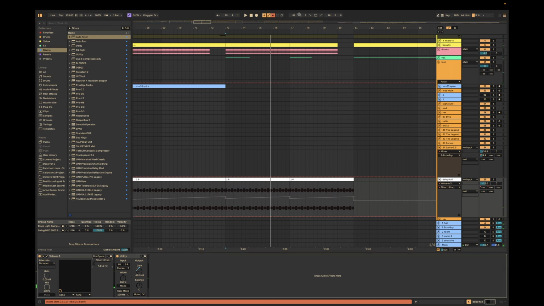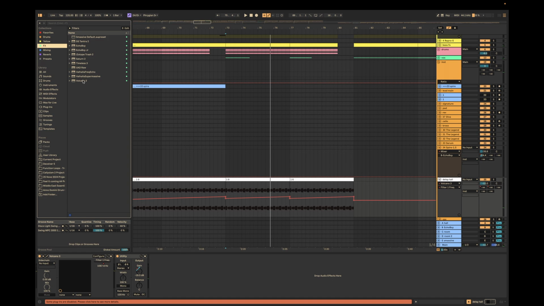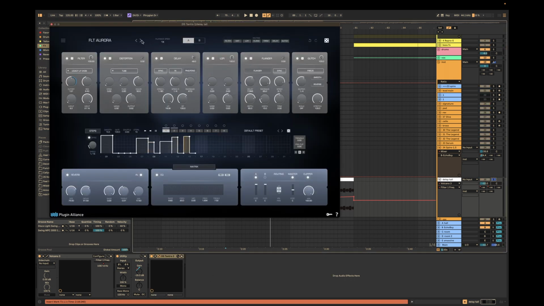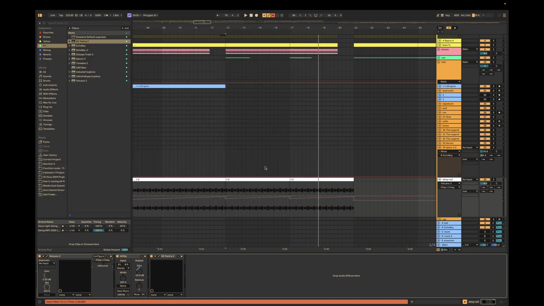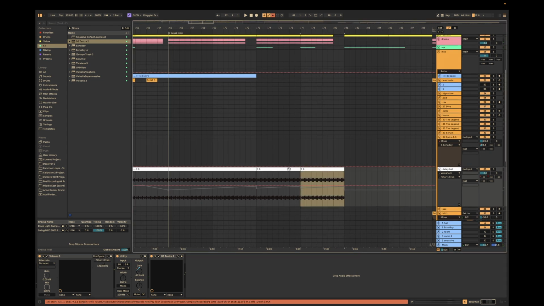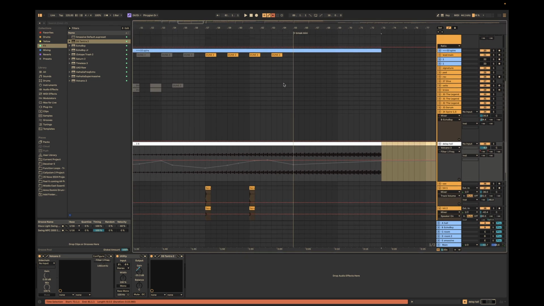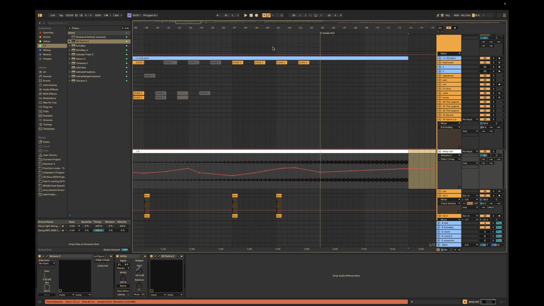and then if I do a bit more filtering on the sound, I could easily fit it into the whole thing if I add some creative effects on top. There's one favorite preset that I use. This one. But you should be really careful because they occupy the same frequency range. So I wouldn't really have it here, but as some sort of cool trick, cool technique, why not, right? And let's finish this up.